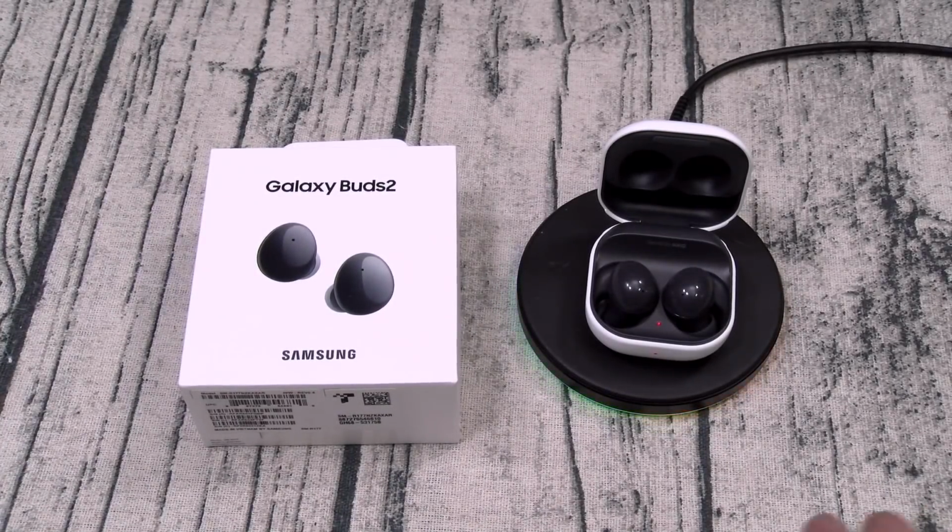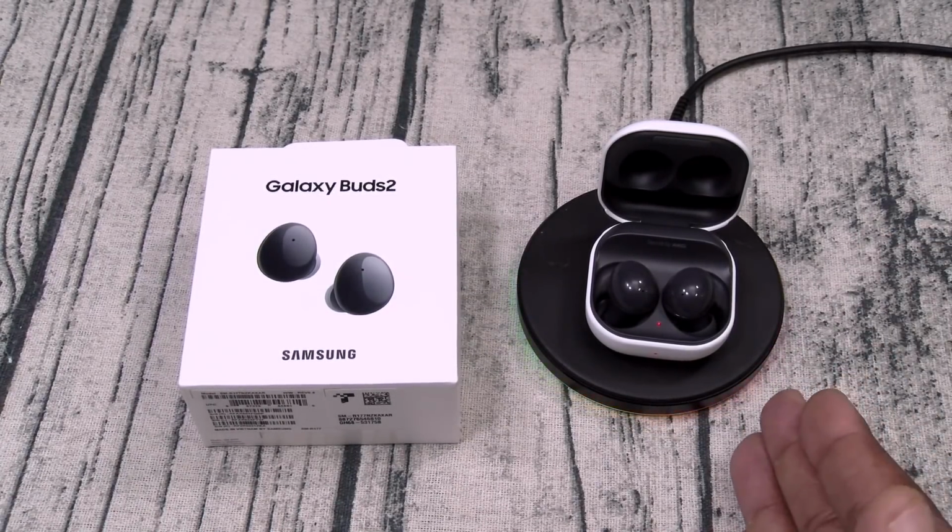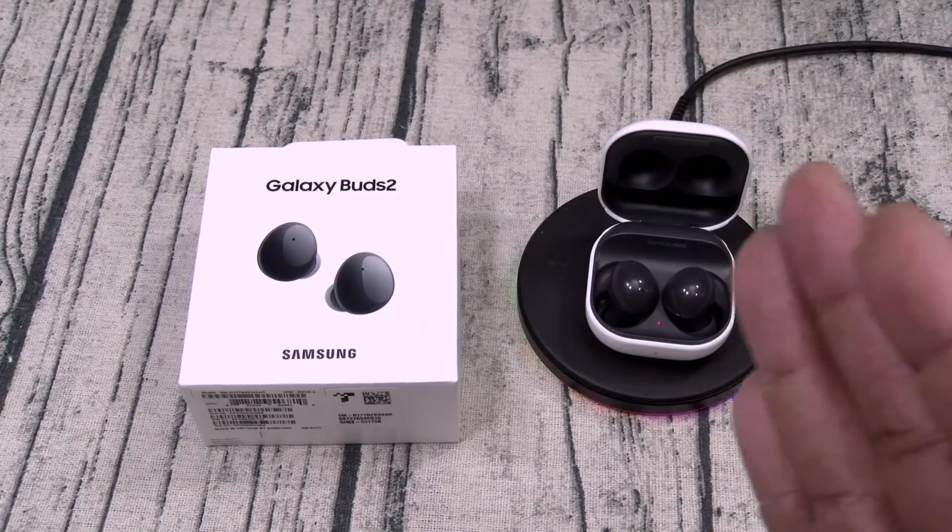All right, but overall, would I stamp these down with my seal of approval? The answer is yes. Okay, $150. The price is right. Samsung is probably going to have a whole bunch of deals where you buy the phone and you buy a new phone, you're going to get these a lot cheaper. In a couple of months, these would be $100. At $100, these would have been a triple major go. All right, at $150, they're a double major go.